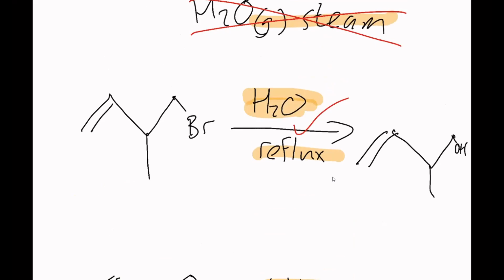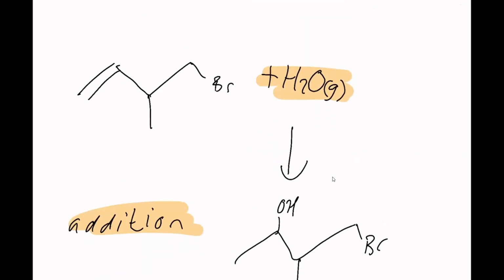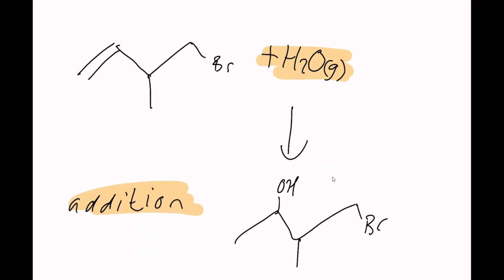Sir, why is the bromine still there? Doesn't it become HBr? In this case over here, where the screen is? Yeah. Very good question. And the answer is because it's an addition reaction, it's not a substitution reaction. So in this case, my focus here is on the double bond and adding to the double bond.